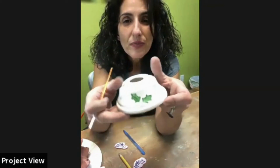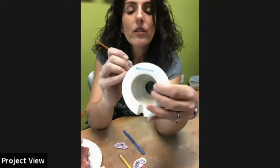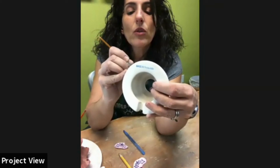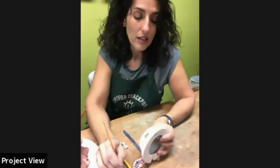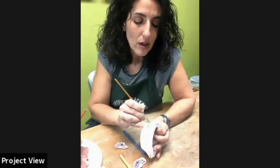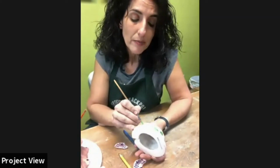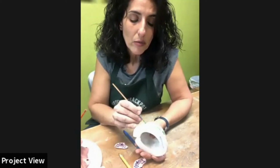And so, work your way around. I would probably go around and do two coats on the green. So work your way around once, and then twice, so that it gets a nice, pretty dark green on your piece. With one coat, you might see your brush strokes a little bit, which isn't a bad thing, but for this, I think it might look pretty if it was a little bit more solid.